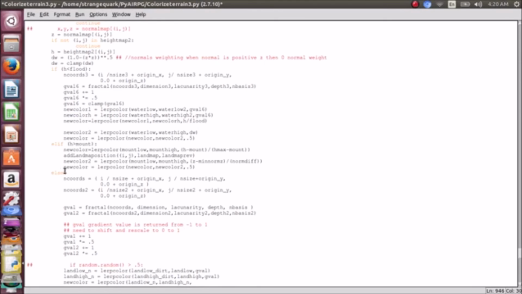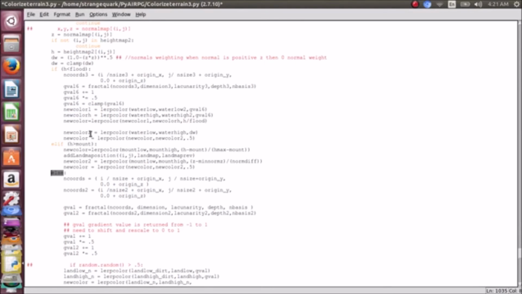That's given by these three different conditional statements: if H is less than flood, elif, which is else if, H is greater than mount, and then else, which is the land pixel option. So three different types of height stages we can decide from in terms of color, or engaging in our color mixing routines.